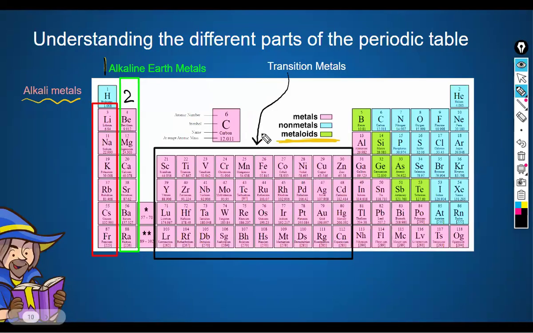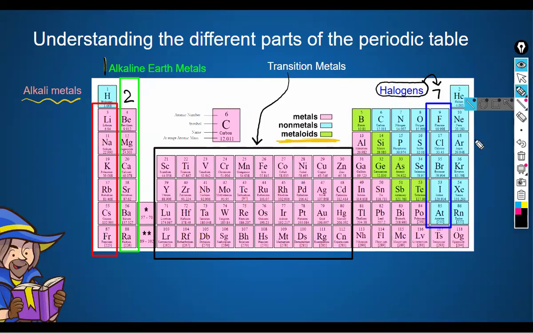For the time being, you don't have to know what a transition metal is. I will explain that when we move more deeply into chemistry. And then group 7, remember this is group 1, 2, this is 3, 4, 5, 6. Group 7 are called your halogens, and they're going to be a real big part of the syllabus. And the 4 halogens that are on the syllabus are fluorine, chlorine, bromine, and iodine.